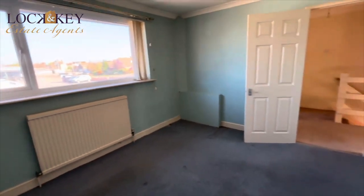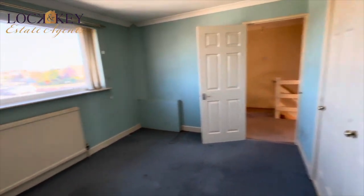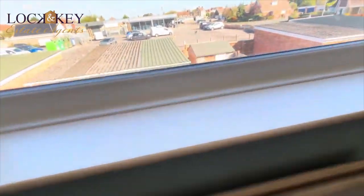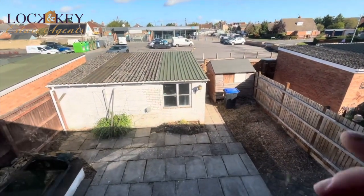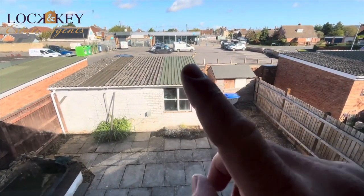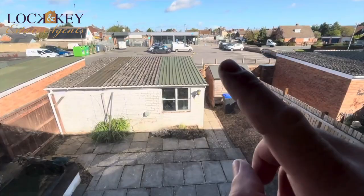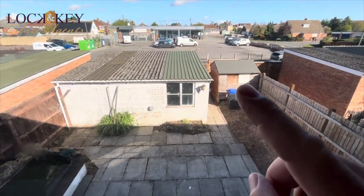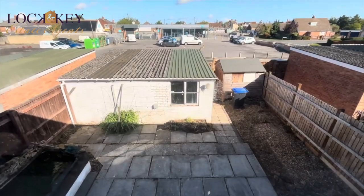Let's bring the camera around here. And then what I want to do also is just show you the outside, because that's the garden. As the sun comes around, you've got the garage there. You've got 2 spaces, I believe, at least one. Even though that's your space, I believe there's 2. You can have a look on the title deeds, but you could even move that forward, which I'll show you later. But it's fully enclosed.